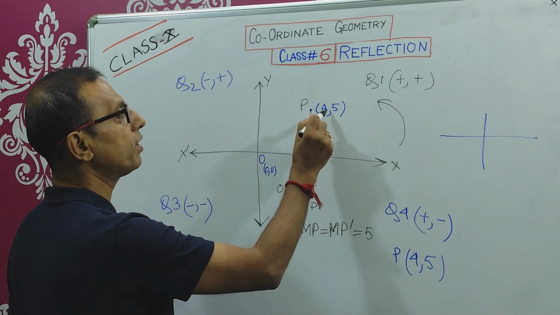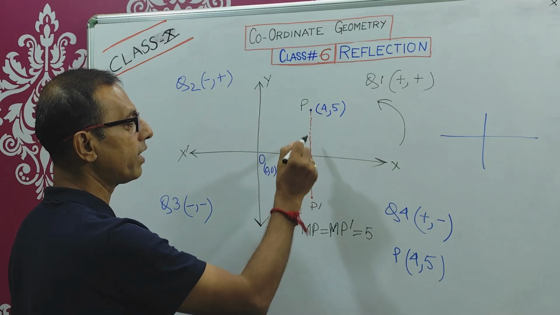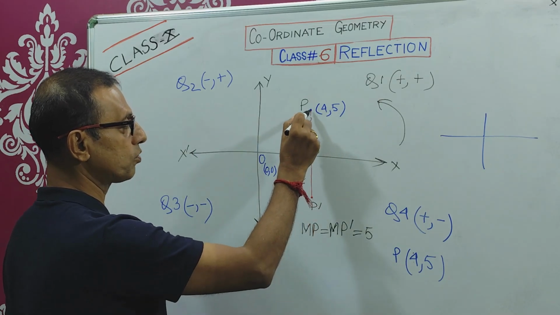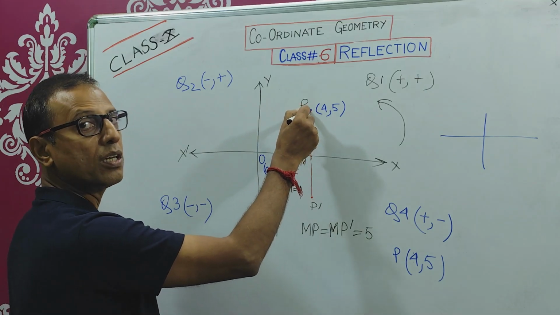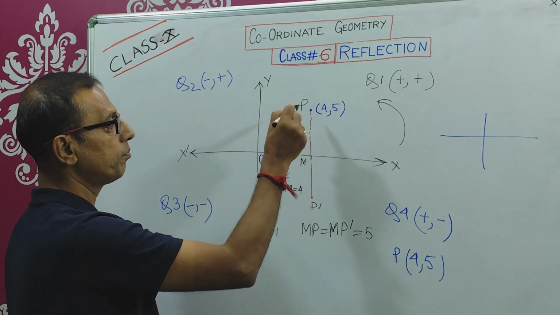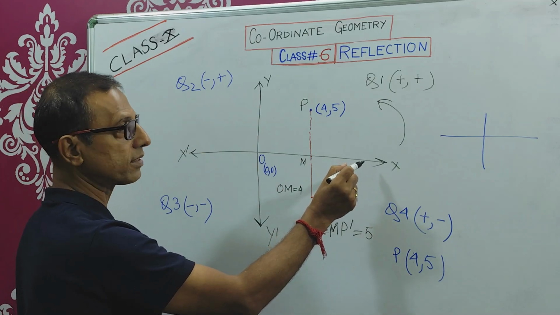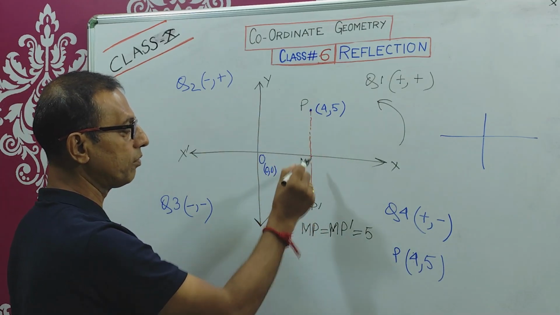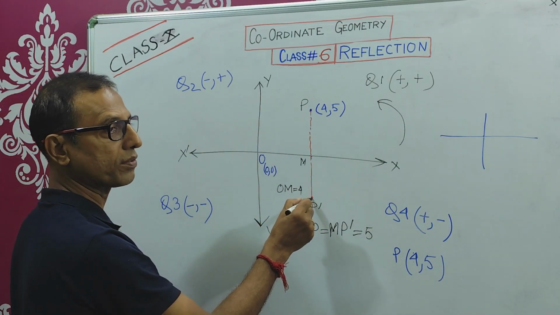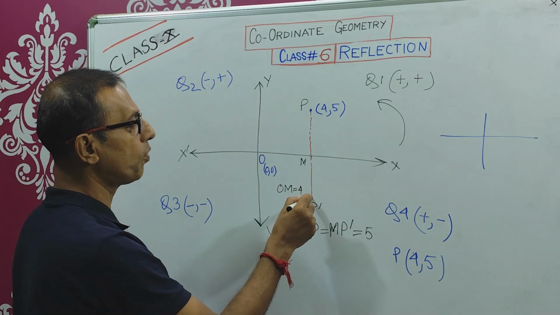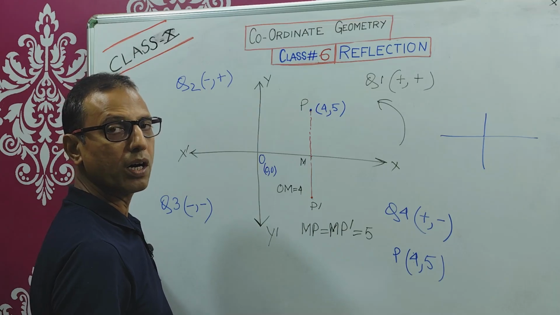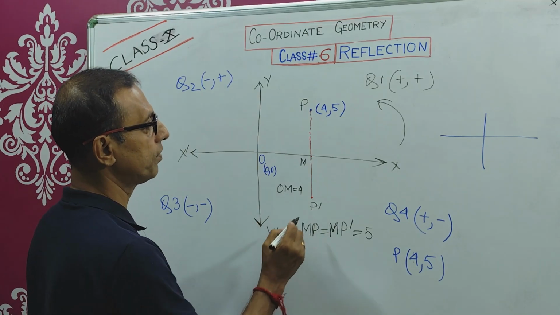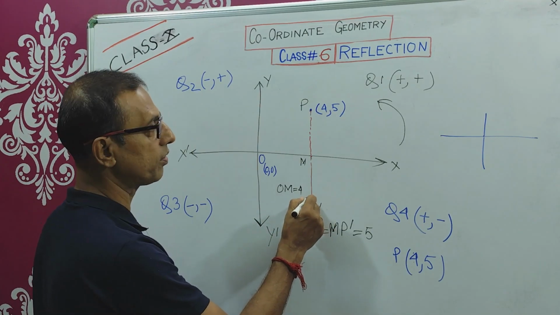But here the coordinate of y is 5, whereas in the fourth quadrant, because when the image is forming in the fourth quadrant, even though the object is in the first quadrant, when it is reflecting on the x-axis, the image will come perpendicularly, so it is in the fourth quadrant, right? If it is in the fourth quadrant, what will be the sign of the y coordinate? That is negative, because here x is positive and y is negative.